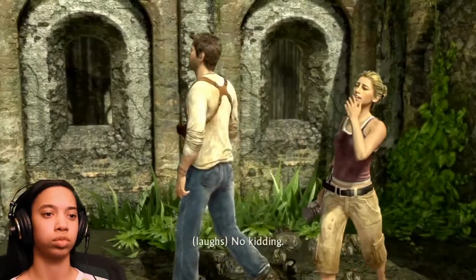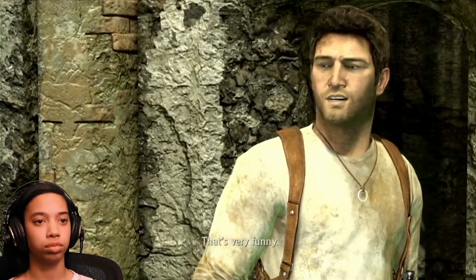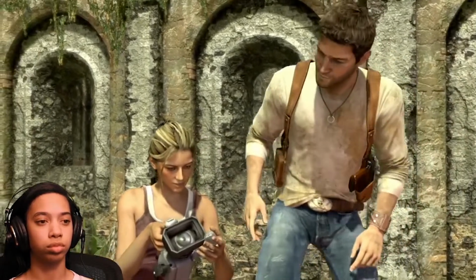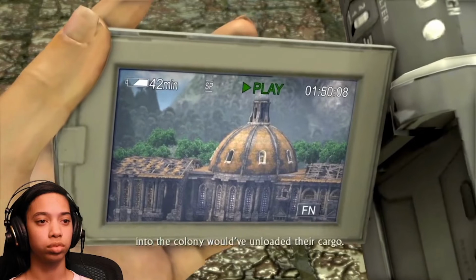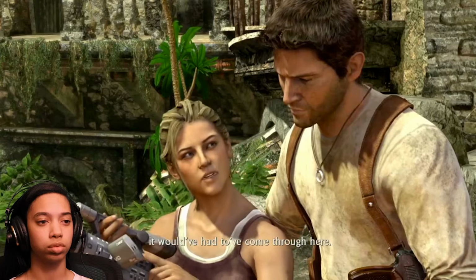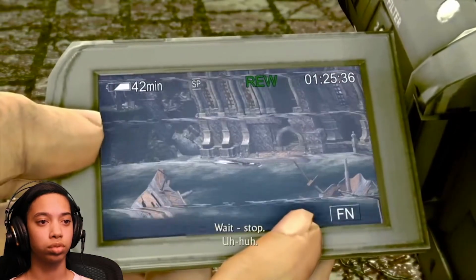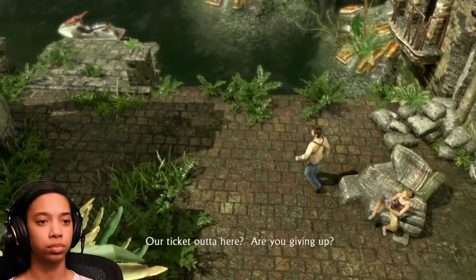This was a big mistake. No kidding. You know, I should have turned before the bridge. It's very funny. Oh, come here a minute. I want to show you something. That thing still works? Uh-huh. Check this out. Okay, see this building in the harbor? That's where all the boats coming into the colony would have unloaded their cargo. So if the El Dorado treasure came to this island, it would have had to have come through here. Wait a minute, what was that? What? Rewind it. Yeah? Wait, stop. Uh-huh. Right there. Who is that? That's our ticket out of here. Come on. Our ticket out of here?